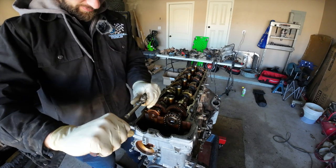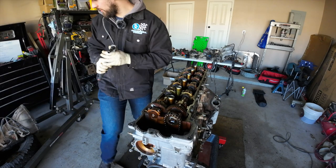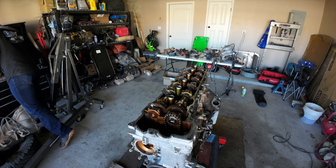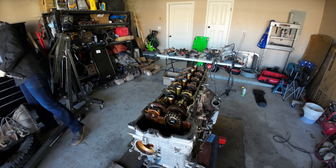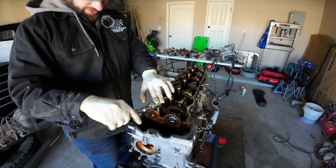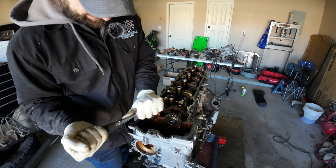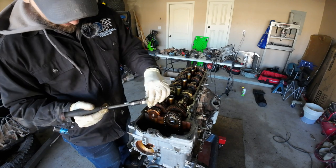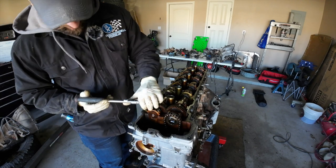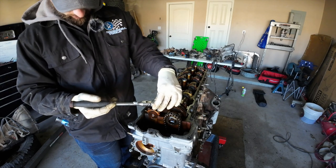Just gonna loosen right there. Actually, I'm gonna switch to a 6-point socket because these are a lot tighter than I had thought they were going to be. We loosened that one. Let's do the same for this guy right here. Again, don't rush this process, guys. Just take it really slow. Basically, I'm just doing like a quarter turn every time until they're really loose.